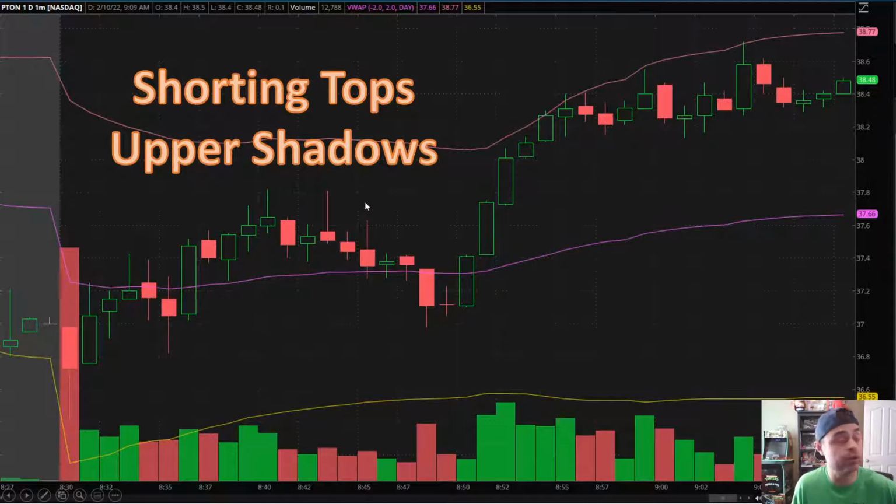The main thing you're looking for when you're shorting tops and upper shadows: you're very rarely getting in right at the top, team. The main confirmation a lot of traders look for, especially in the red candle, is the close of the red candle and the movement down. Any green candle you see, when the close happens, most times you see a nice pullback in red candles down. So, any upper shadow, right?